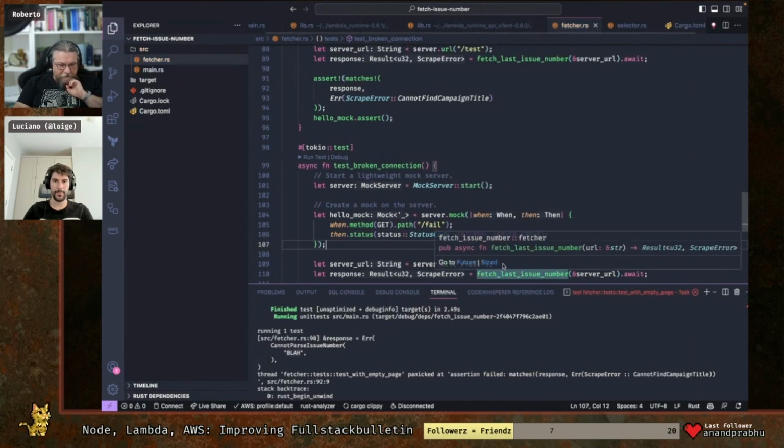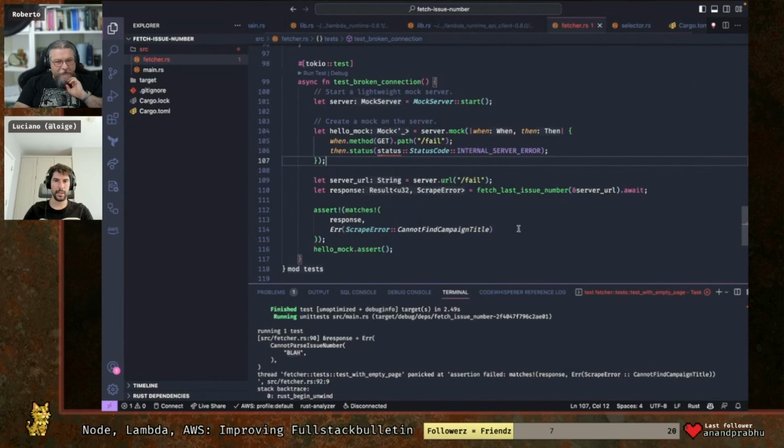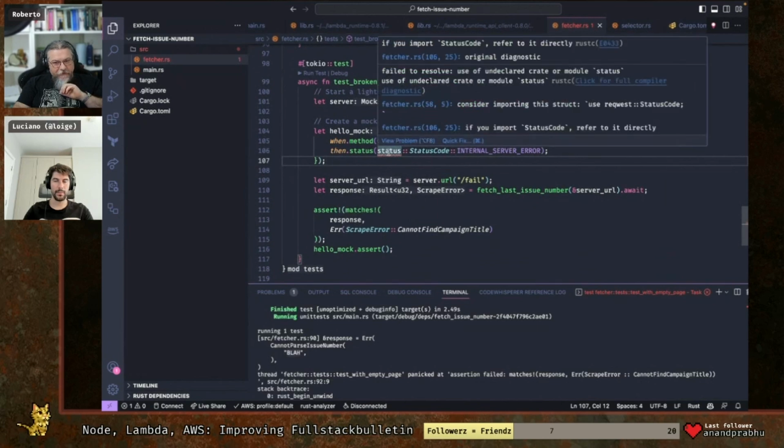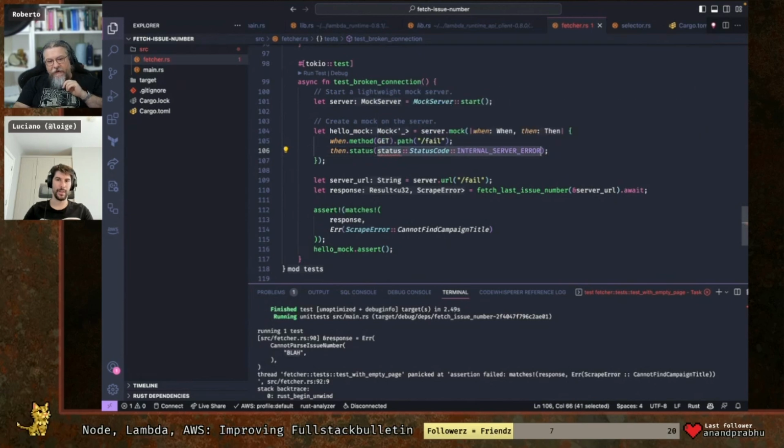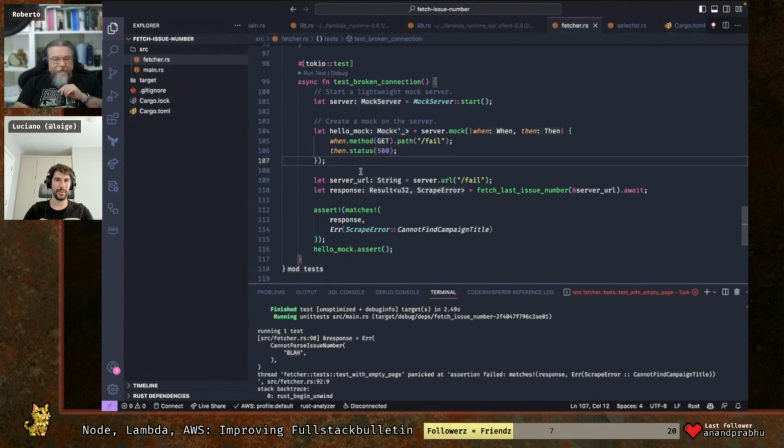Look at that. Where is that status coming from? No, it's not the way we think. It's a different crate that we don't have. So 500 is going to do it.